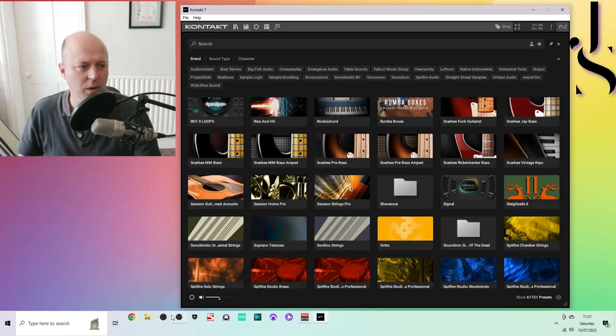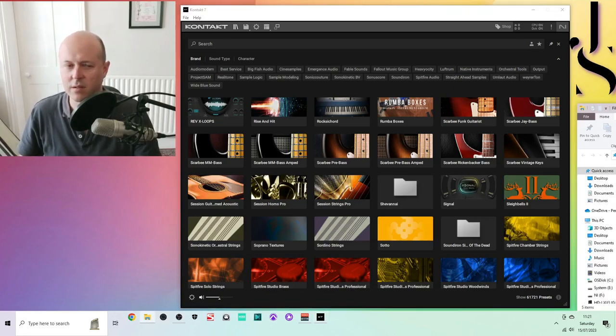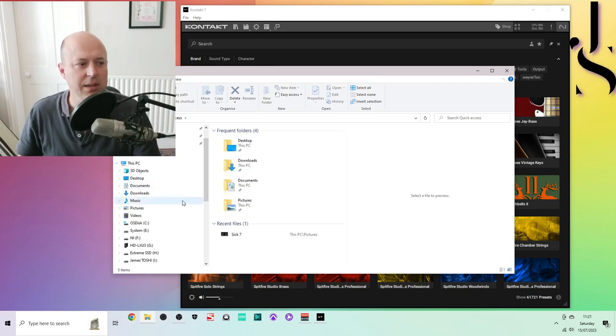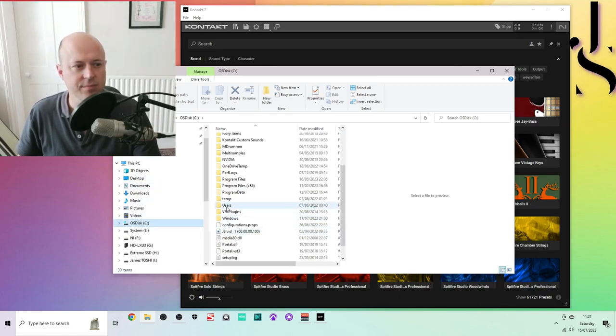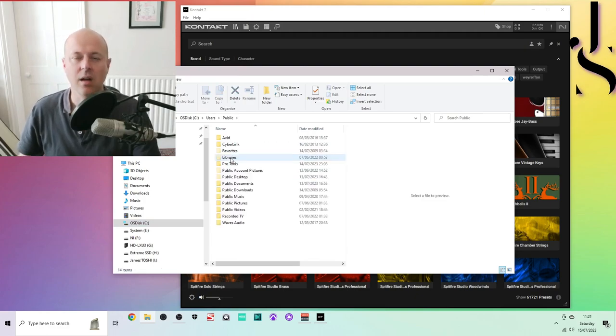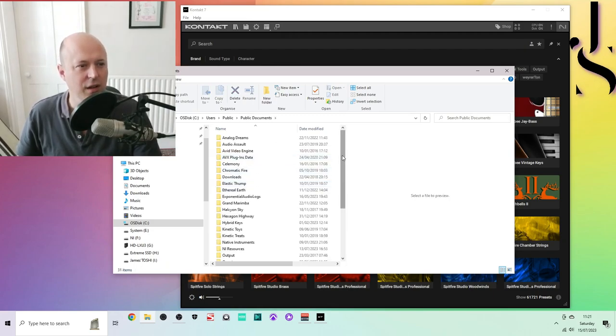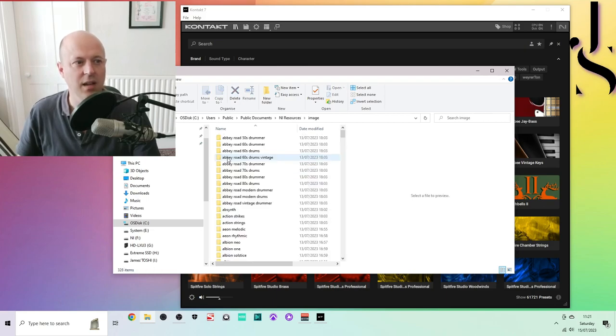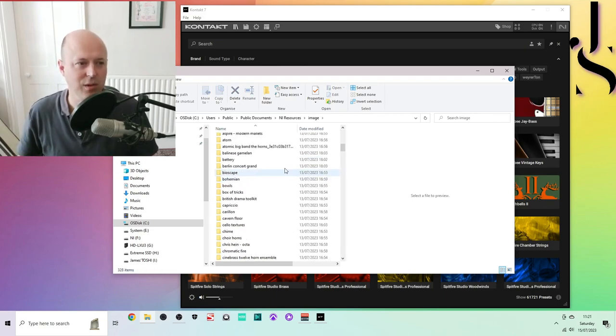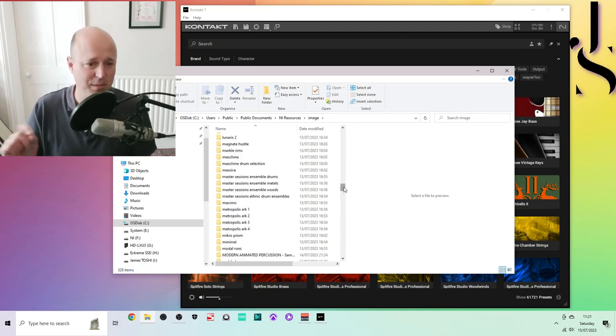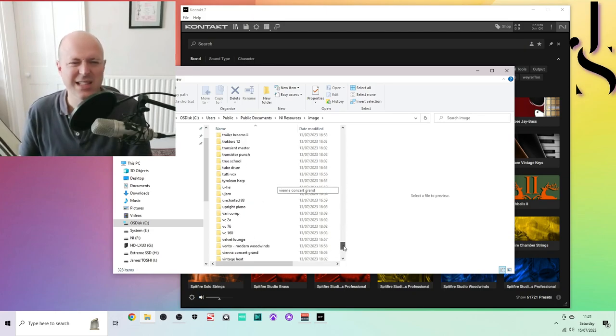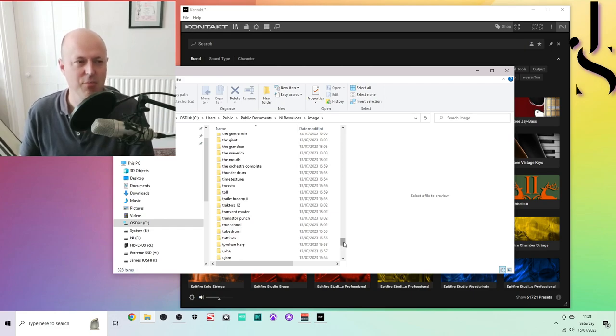Close that. And now what you want to find is your image file of all of these things. On PC, you go to your users and public. Now, I think from here on the Mac, you go to users and shared files, but it's basically the same. And you go to public documents and you find NI resources, and under image are all the little images of all the libraries they should have. Now, again, as I said before, on the library browser, the ones that are missing just aren't here. Slightly irritating that, for some reason, I might have to download them separately.